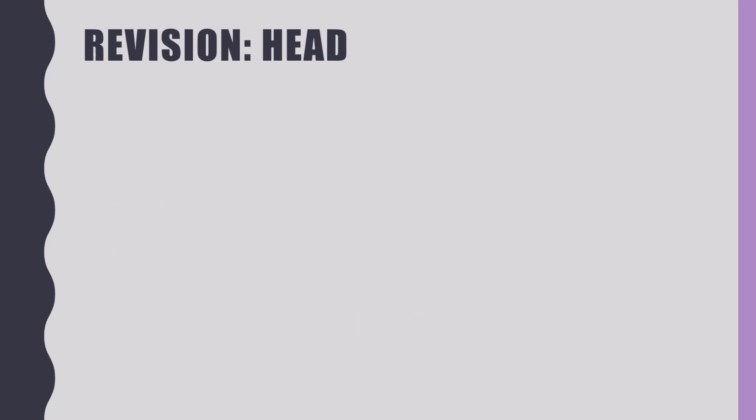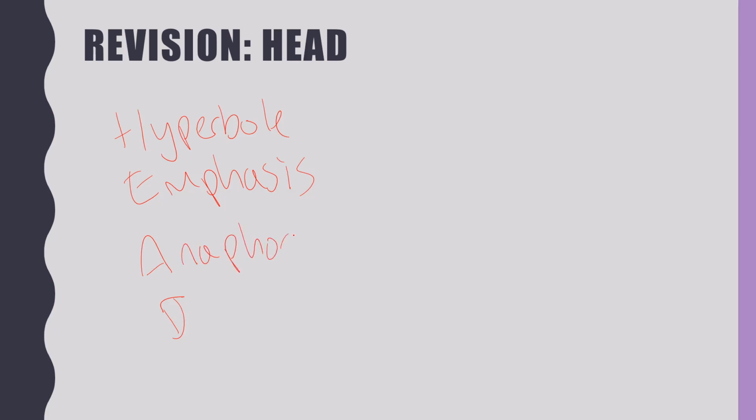So the next one then, exactly the same. HEAD. What does HEAD stand for? Pause the video now. All right, so H stands for hyperbole. The E stands for emphasis. I had to think for a minute there, I almost forgot. The A stands for anaphora. Again, almost forgot that one myself. And the D stands for direct address again.